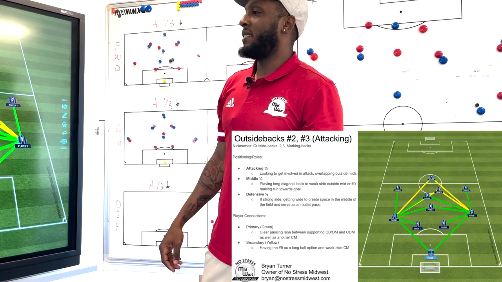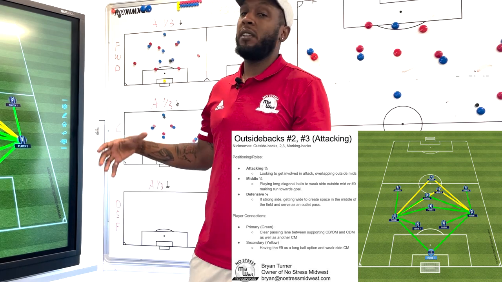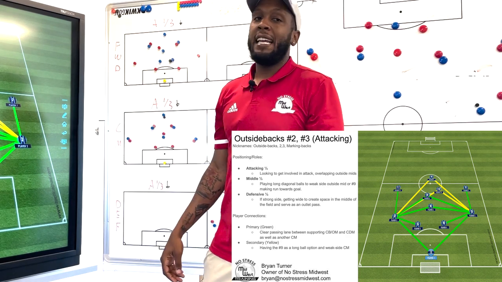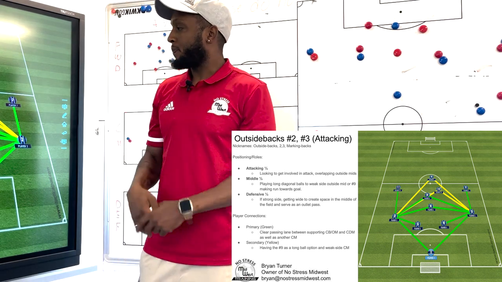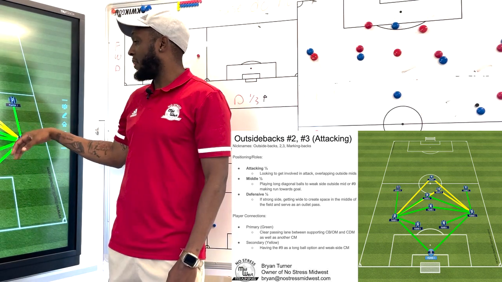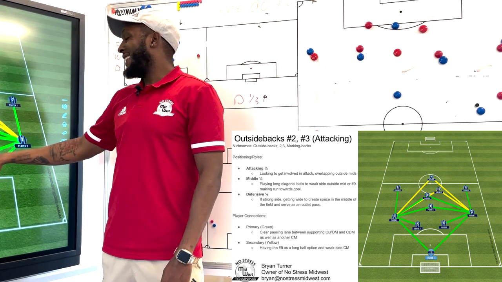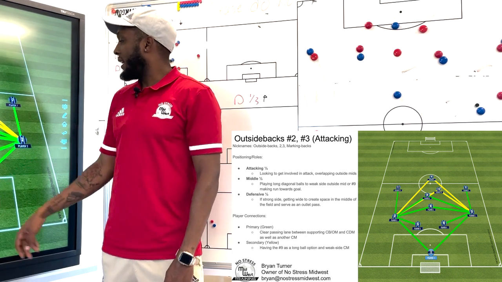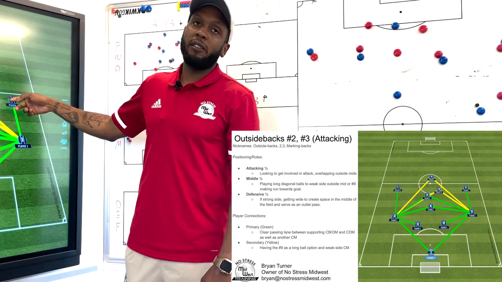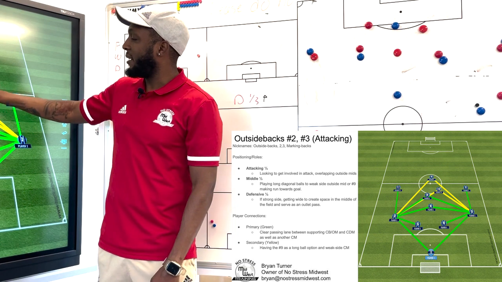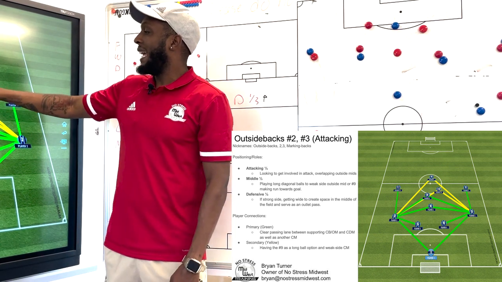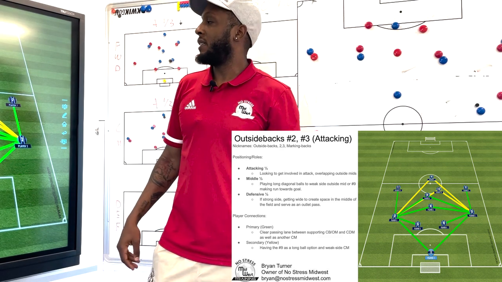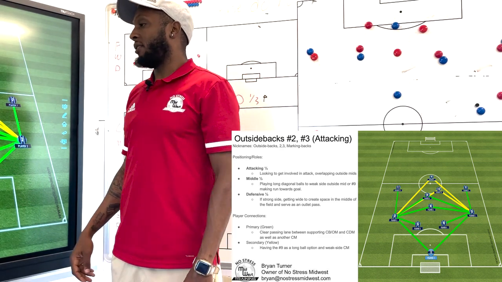And in the defensive third, if on the strong side, getting wide to create that space in the middle of the field to serve as that outlet pass. Our primary connected players are going to be the 6, the same side center back, keeper, and then our forward in front of us, with our secondary being the 8 and 10 center, or the 10 center mid, the attacking center mid, and the striker or the 9.